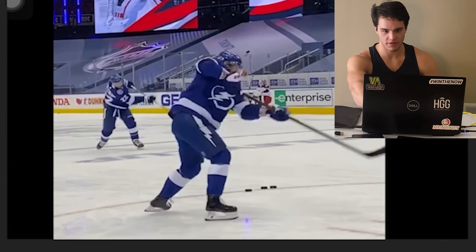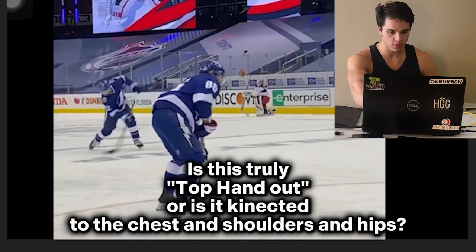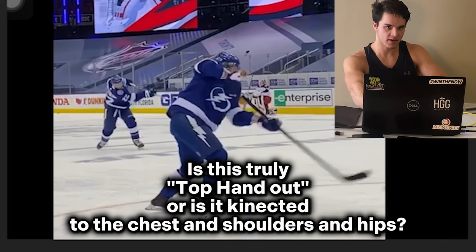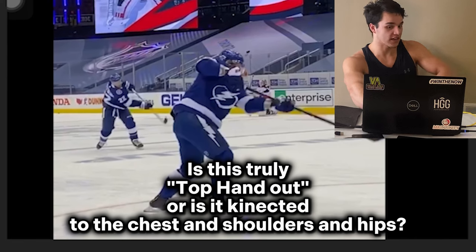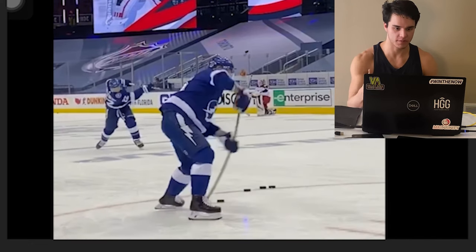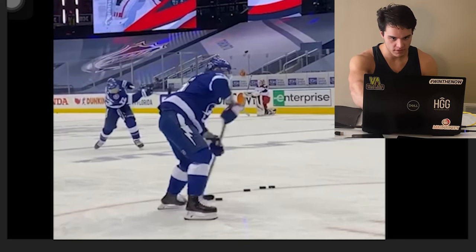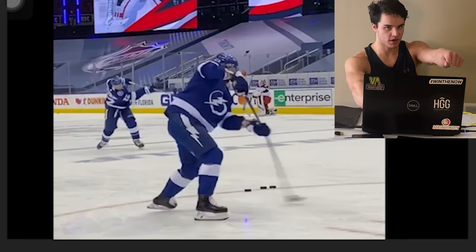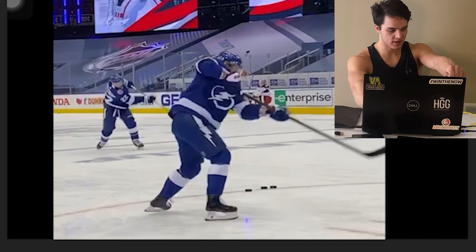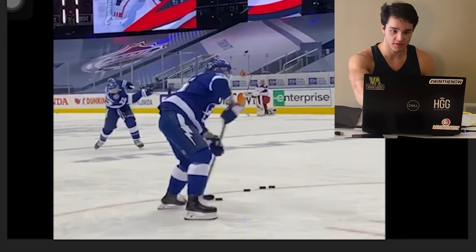There's a lot more going on rather than the hands being away from the body. I want to posit to you — is it that the top hand's coming out of the body? Or is it his top hand being connected kinetically with his upper body, with his upper torso? Because if his hand was away from his body like we were taught to shoot, why would his upper body be rotating at the same time? If his hand was away from his body, would it mean that it should just be the hands? And if it was just the hands, why does this upper body rotate right here?